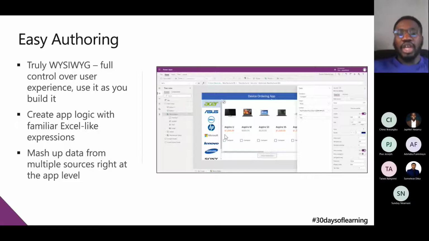So when we say canvas, for those of us that are familiar with the likes of Canva that we use to design, and the likes of Figma, Adobe Photoshop, Adobe Illustrator and all, basically the way you drag things, it's more like you're drawing, right?